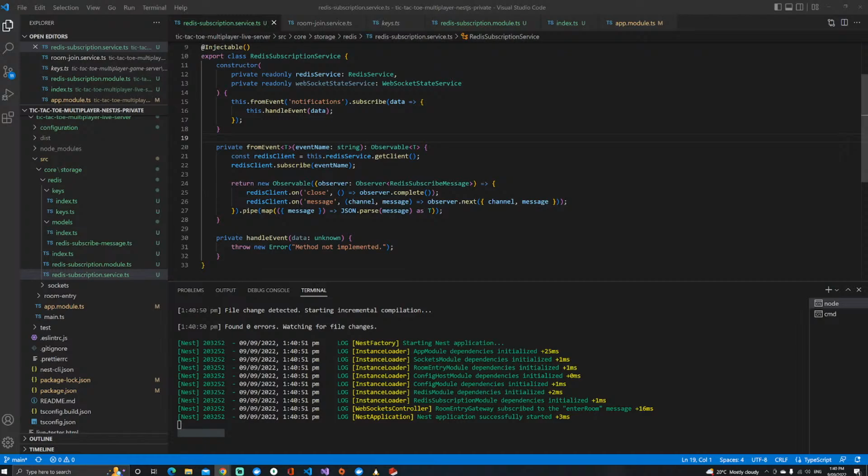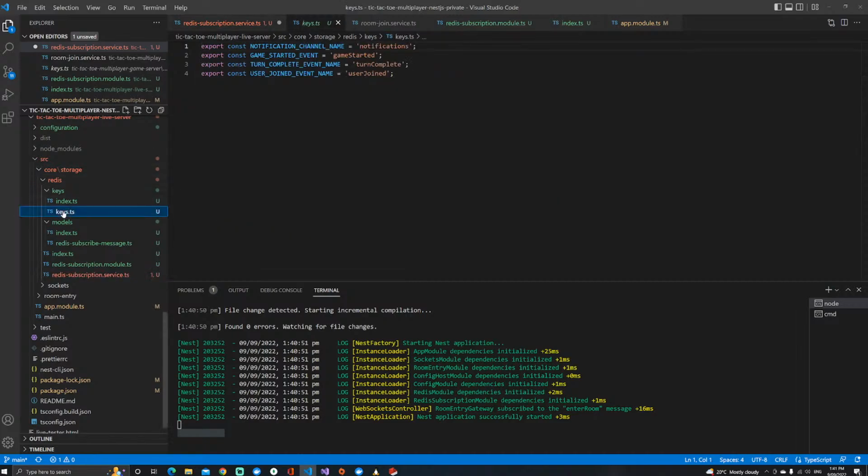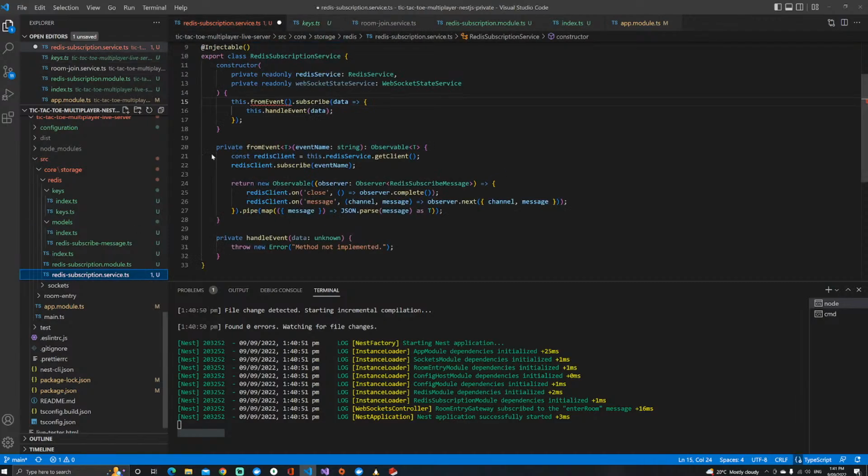All right. So I've got the main bit working. I will probably just add, what's in the keys again? This one for now. So I'm wondering if I should split it out.